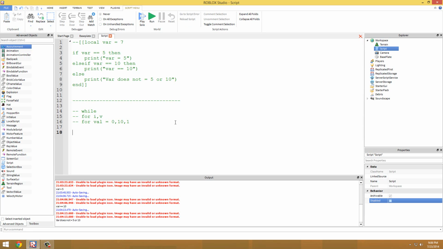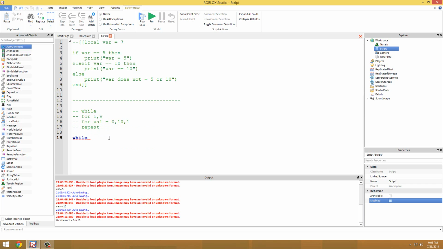But anyways, we're gonna start off with the while loop. The while true do loop loops as long as a value is true. Oh, that's what the other one was. Repeat. Alright, so a while loop loops as long as the value is true.